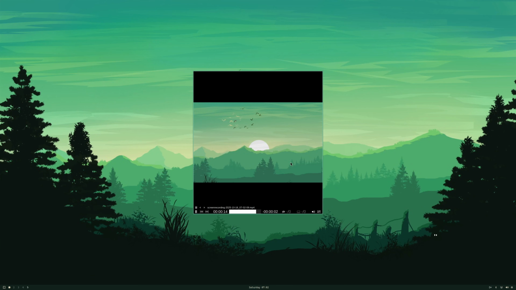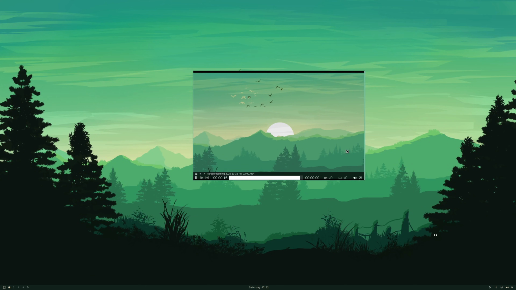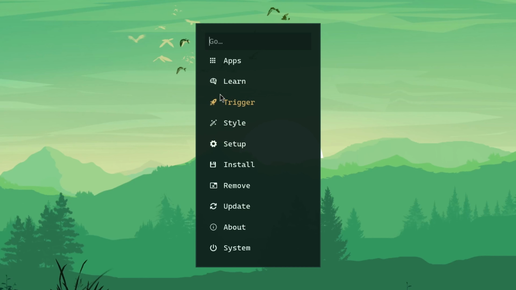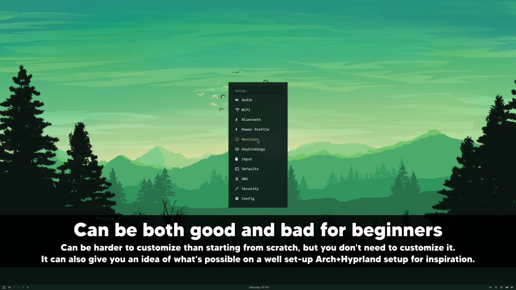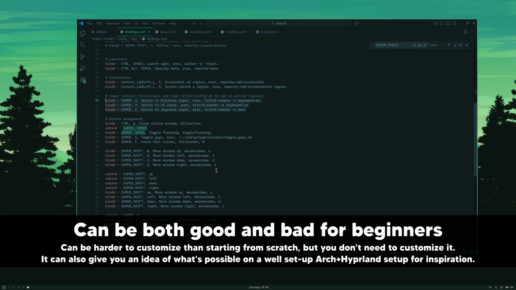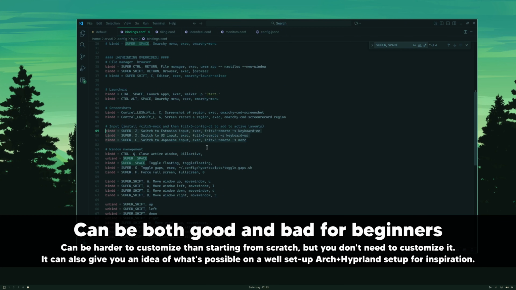Setting up things like this takes so much time on your own, especially if you haven't done it before, and I feel like beginners are going to benefit even more from it. But ironically, because it does so much for you, there's a chance that if you run into issues, for example, with changing key bindings and so on, then it's going to be a bit harder to figure things out than if you had just done everything from scratch through Arch. But I still recommend trying it out.